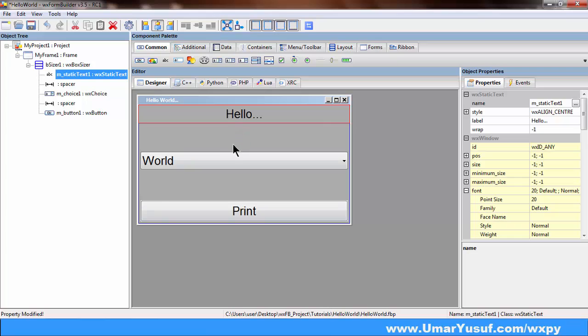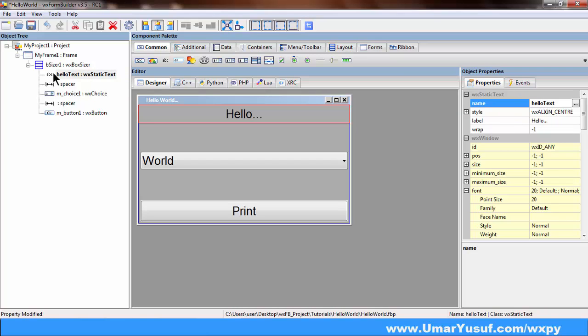The first change we are going to make is for the static text. Make sure the static text is selected, then go to the object properties and change the name. Instead of this arbitrary name, I'm going to change it to a more friendly name called hello text.